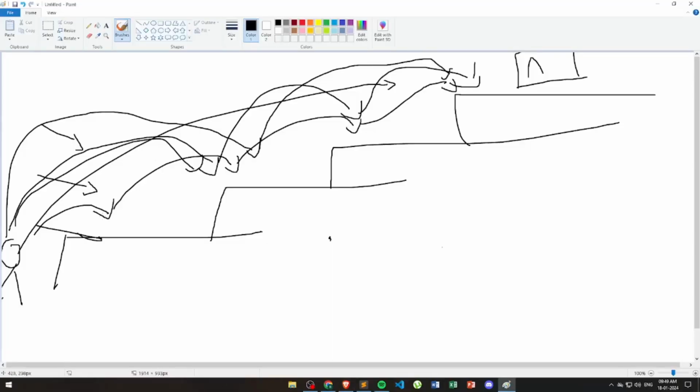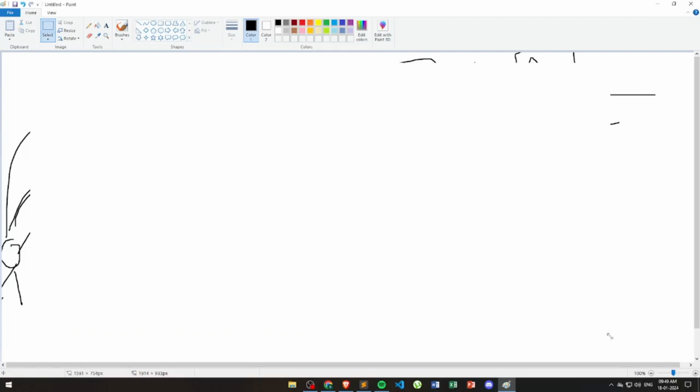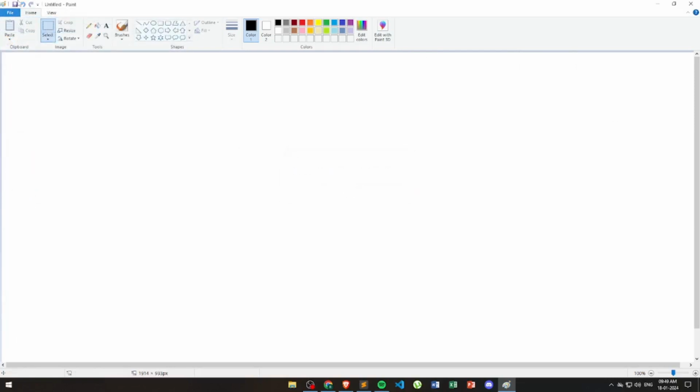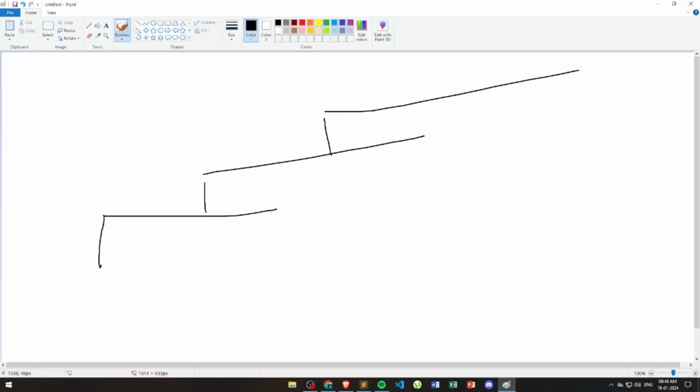So this is a recursion based problem. Let's see. I have a staircase and I am in here. The position is called i, so i is initially 0 and the end is n.